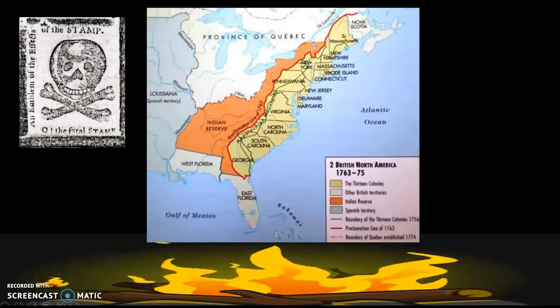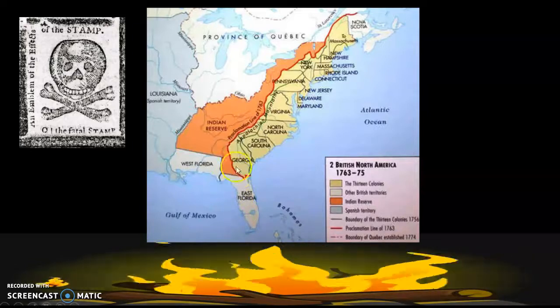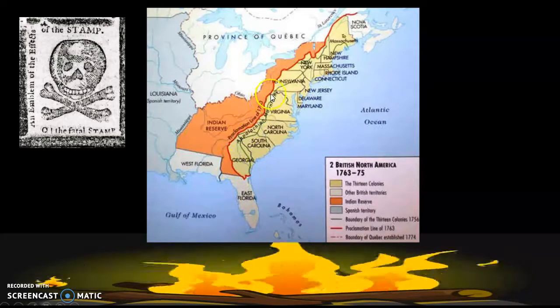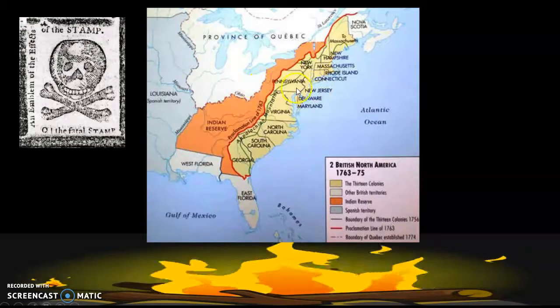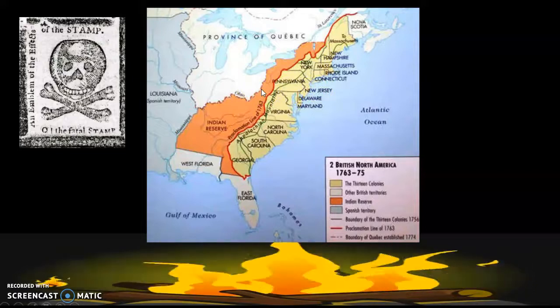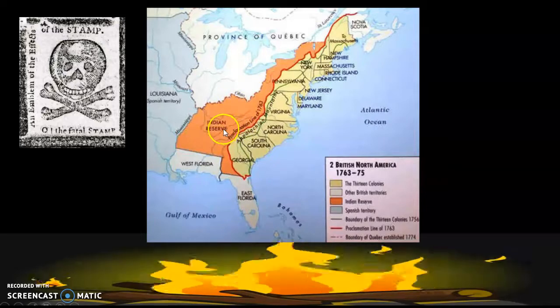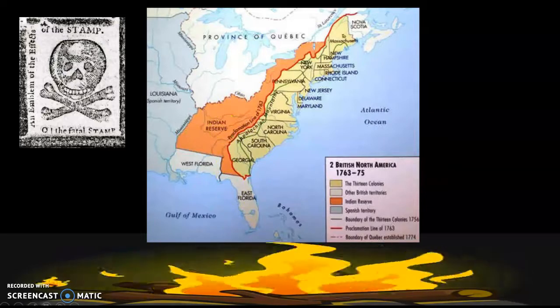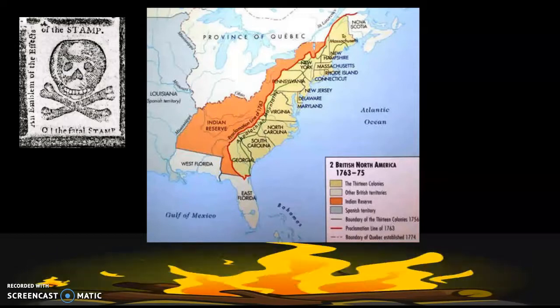And after that, the British started imposing things like the Proclamation Line of 1763, which says that no colonist can go west of the Appalachian Mountains. And the American colonists are like, hey, wait, we just fought for all of this land. We spent our own troops. A lot of people died to get that land, and you're going to tell us we can't even settle up there? We can't make our houses there? So they were upset about that.